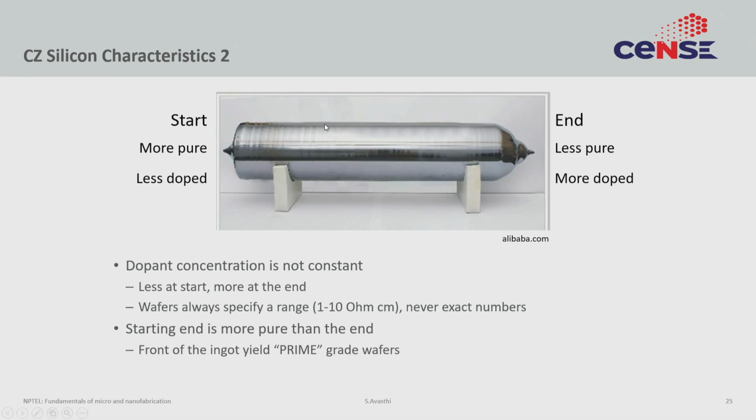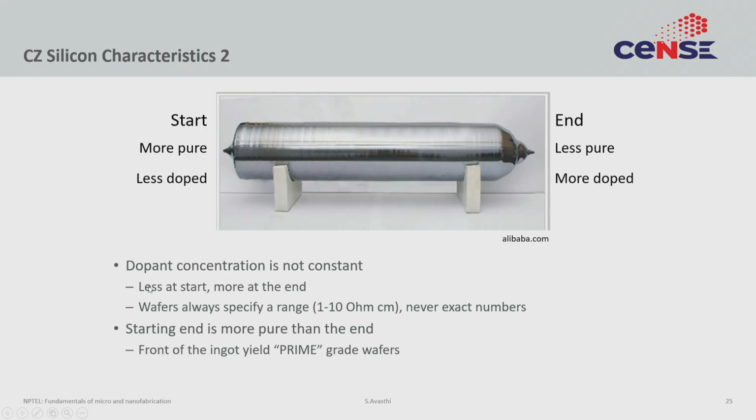Where will you get your wafer from? Will you get it from the starting end or will you get it from the other end? This is what is called the grade of the wafer. So, the prime refers to the fact that I am getting my wafer from this first half where impurity concentrations are much lower, and a mechanical or a test grade wafer probably will come from this end where the wafer impurity concentrations are higher. So, for electronics you always want to get wafer from this edge. Okay.